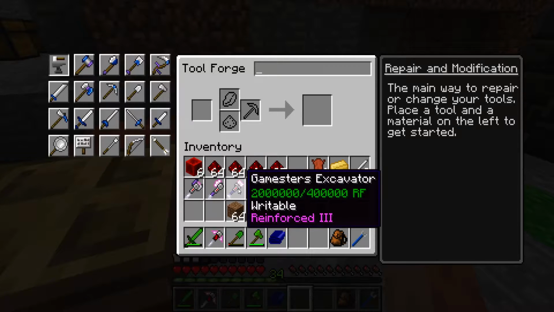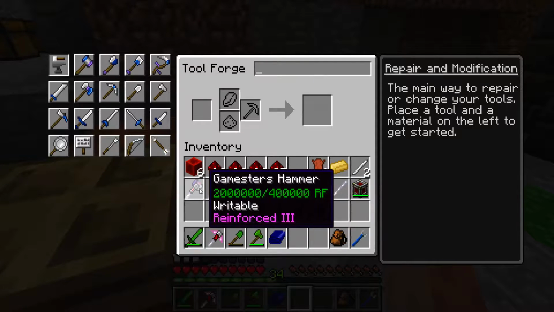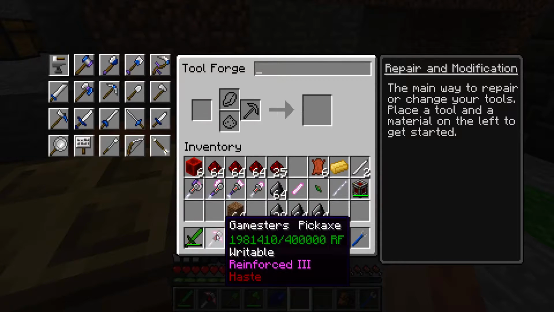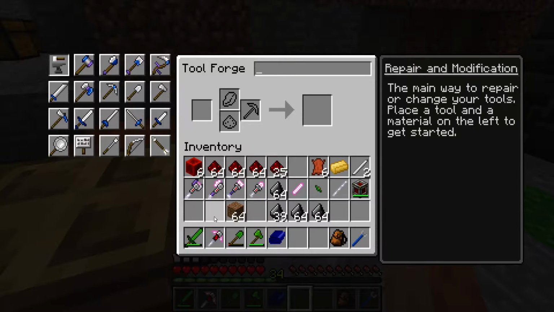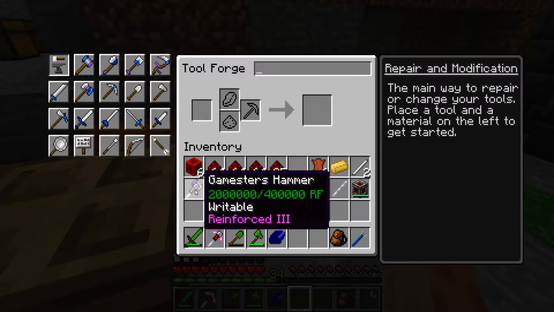The next most important thing for the tool, obviously, especially when we're talking about the excavator, well, mainly it's the hammer. The hammer is the one I want to improve upon. And of course, as you can see down here, the last finishing touch I make to my tools is haste. The quicker they can mine, the quicker I can work through the area. So let me show you how to improve my hammer.